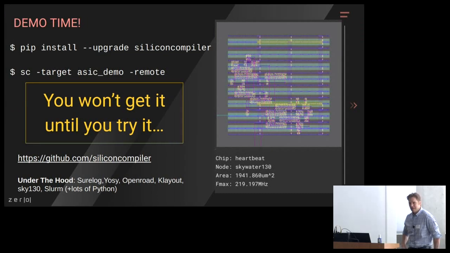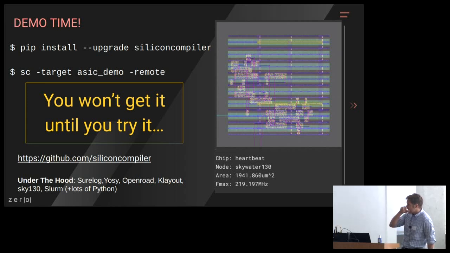If you have your laptop out, I'm kind of hoping you'd help me out with something. If you haven't tried this yet, just do pip install siliconcompiler at the command line, and then just run that little demo line there, sc-target asap7 demo-remote. That's going to kick off a job to a server somewhere in AWS, which has all these open source tools installed: Verilator, Yosys, OpenROAD, KLayout, the Sky130 PDK. It's got a Slurm scheduler up there. If you run that, in a couple of minutes you should get a picture popping up on your client with the actual layout. In this case, it's not going to send back GDS because we wanted to save some money on the egress of the data. But if you were to run this locally, you would get the whole GDS, of course.